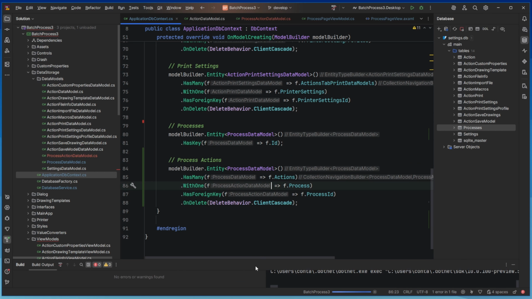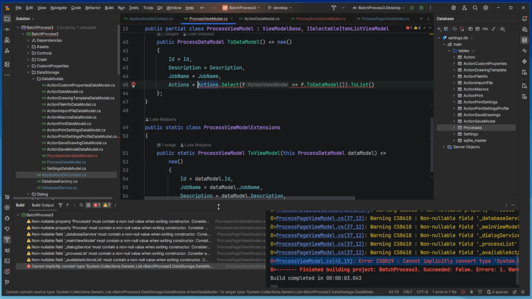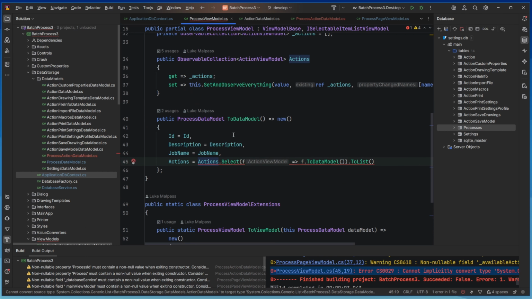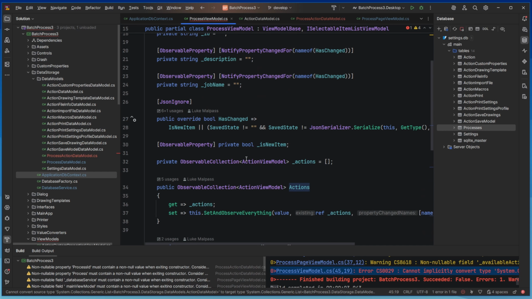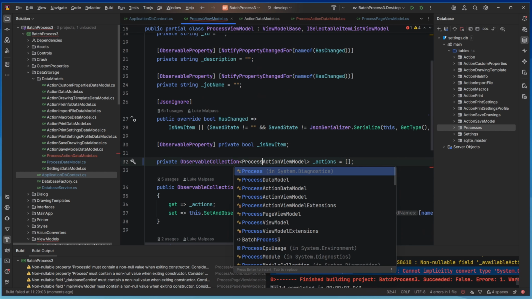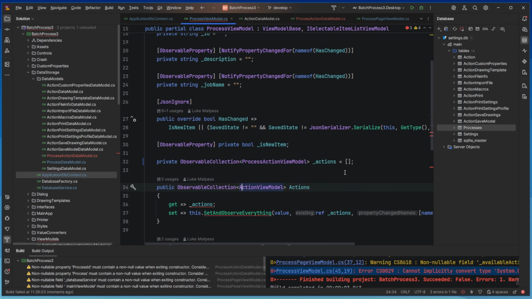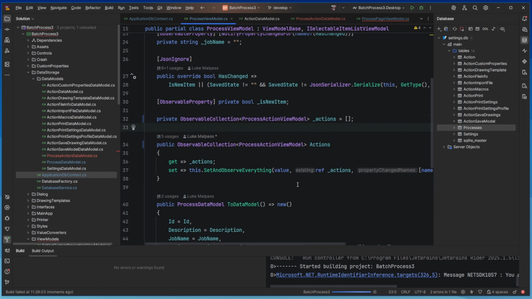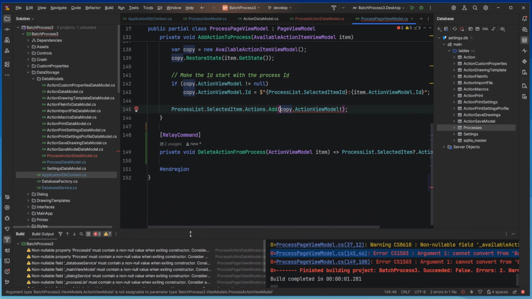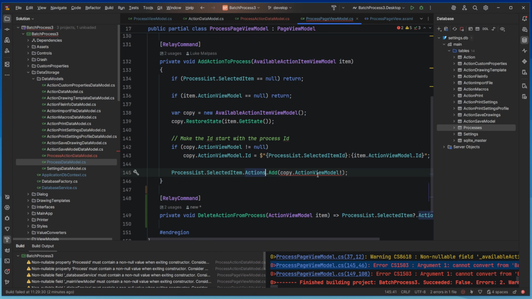So let's just compile. And then we have now, this is a process view model. So that means the actions in here are correct, but the actions in here are wrong. So these actions want to now be process action view model, process action view model. And now we've got another issue. So this is complaining that, again, an action view model.